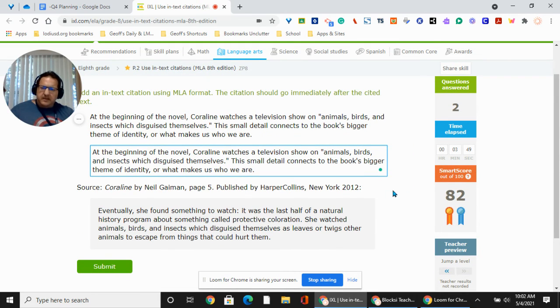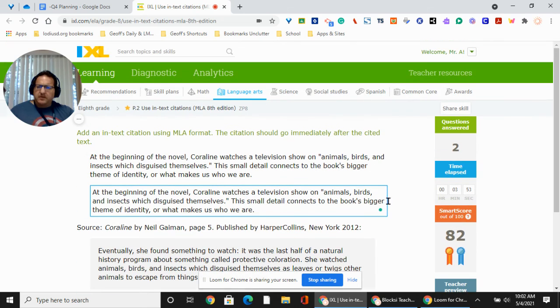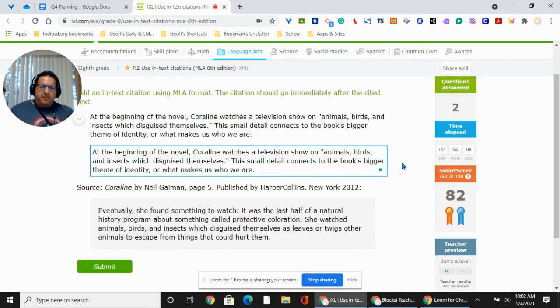So I'm actually not seeing multiple authors come up in any of these examples, but if you did, remember that you would include the last names of authors if there are 1, 2, or 3. If it goes beyond that, it's going to be name the first author and then et al. So again, I'm not seeing them pop up in here, but if they do pop up, that's how you handle them.